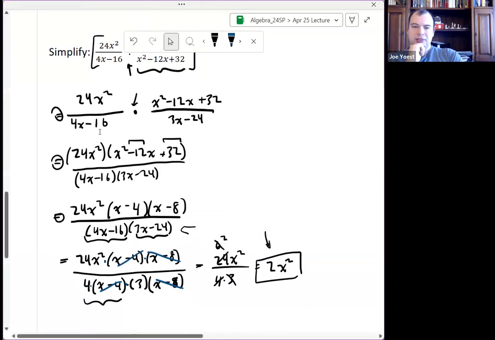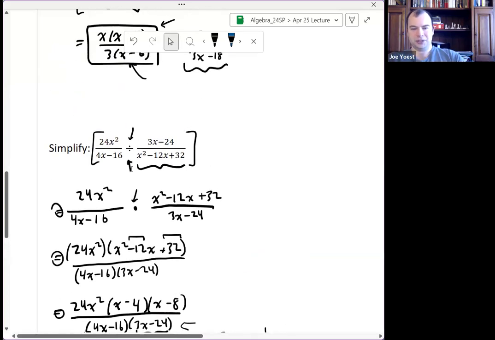Well, I do realize that 2x squared, I can plug in any real number into here and get an output, and that's not going to cause a problem, right? I can plug in -5 or +10 or 0 or anything like that into 2x squared. I could get an output, no issues.